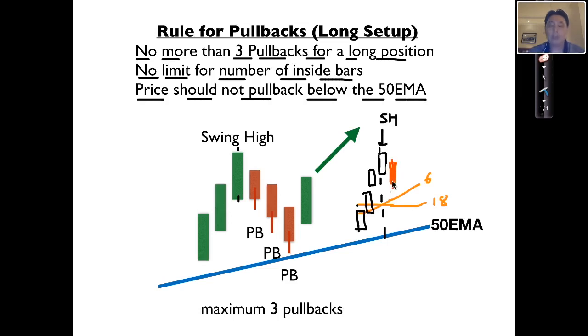So is this a pullback candle? Yes, it is. Why? Because it makes a lower high and a lower low, right? So it is a pullback candle, right? We said after the swing high, there must be a pullback or inside bar, so that's fine. But it is not a pin bar, it is not an ice cream bar. So it is not a very high probability trade to take. So usually when I just see that, I will not take the trade. I'll see what happens next.